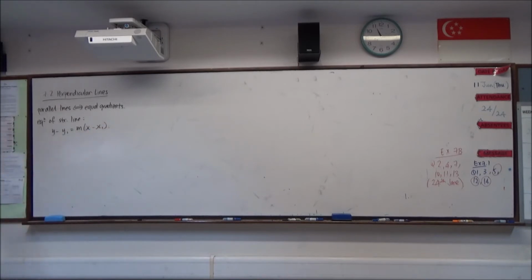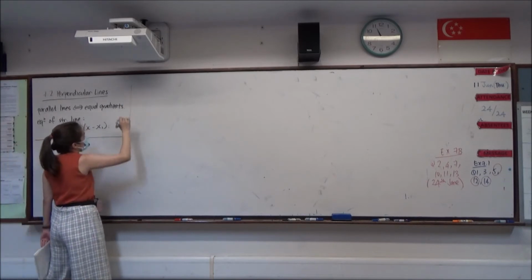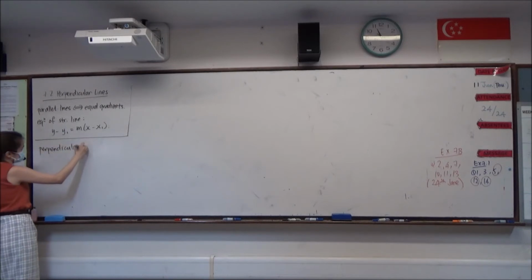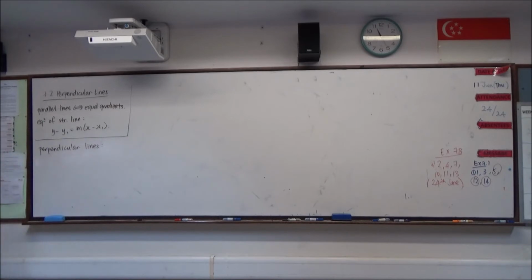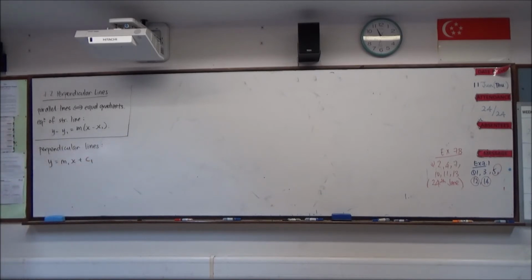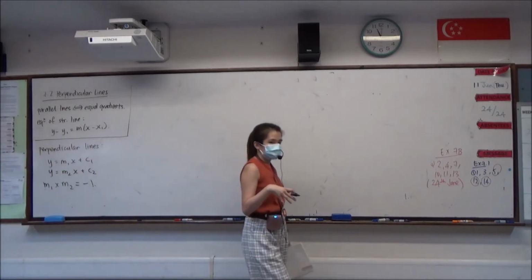So today our discussion will be on perpendicular lines and understanding how the gradient of perpendicular lines actually relate to each other. So when it comes to perpendicular lines, right? Okay, so if I have two straight lines that are of equations, for example, y equals to m1x plus c1. Okay, these are just some numbers. Okay, and another straight line that is y equals to m2x plus c2. Okay, for perpendicular lines, the gradient m1 and m2, when I multiply them together, it will be equals to -1. Okay, that is the property about perpendicular lines and how that relates to the gradient.